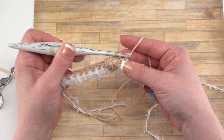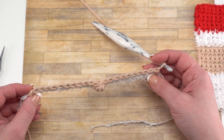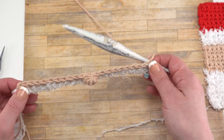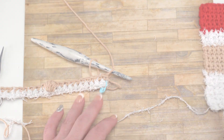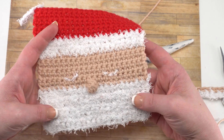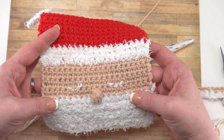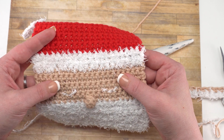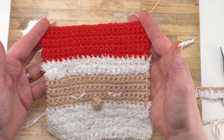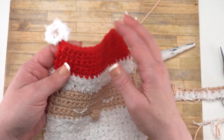After that, simply continue to single crochet all the way across. At the end of row eight, you should have a total of 21 stitches, and when you work back across for row nine, you'll just work in the top of each stitch including right in the top of that bobble, just as you would any other stitch. This pattern is all single crochets until we get to the hanging loop at the top. We just change colors a few more times: rows one through seven in scrubby cotton, rows eight through 14 in tan, rows 15 through 17 again in scrubby cotton for the brim, and then the remainder through row 24 in red for the cap.